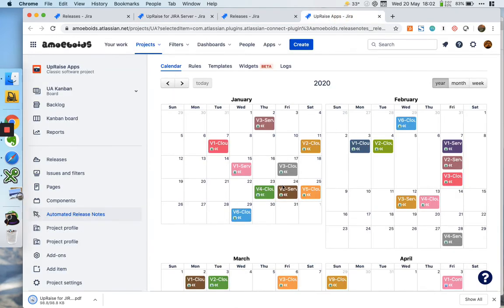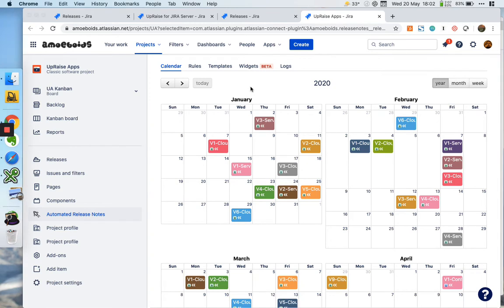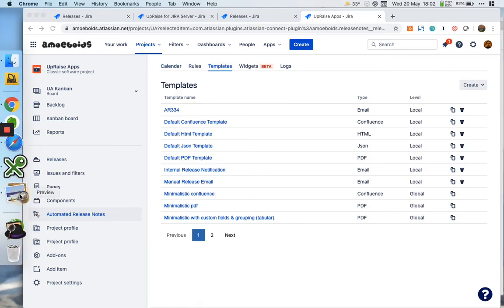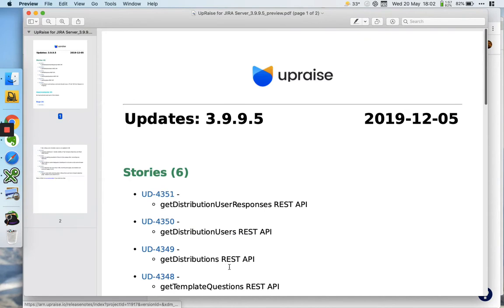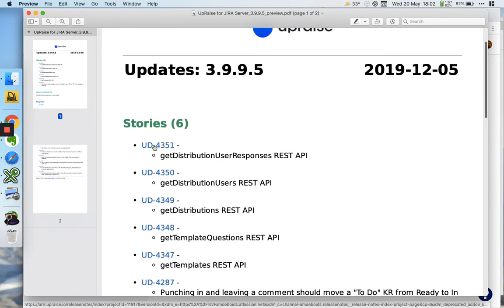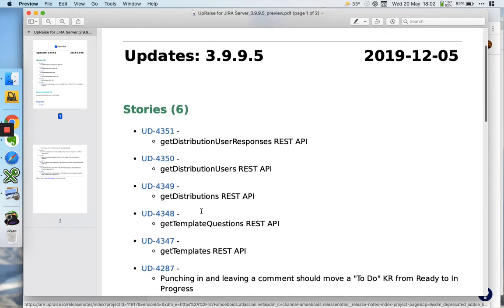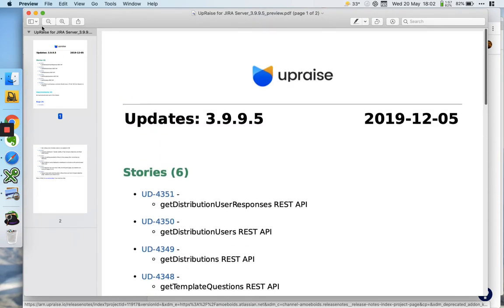Let's also go to the other project. Now we have moved on to the UA project's automated release note screen and to the templates tab. Let's look at the PDF that was generated for the UD project, and you'll notice 6 stories are pulled in. Let's just keep this one open.